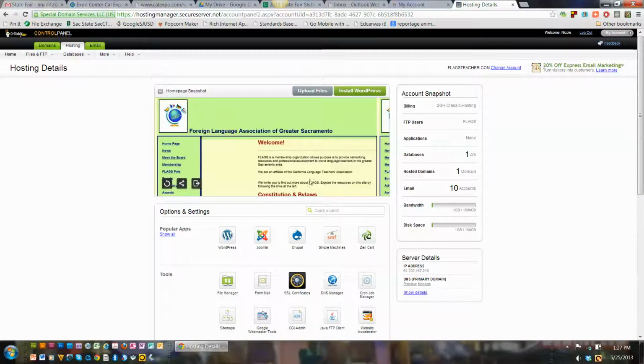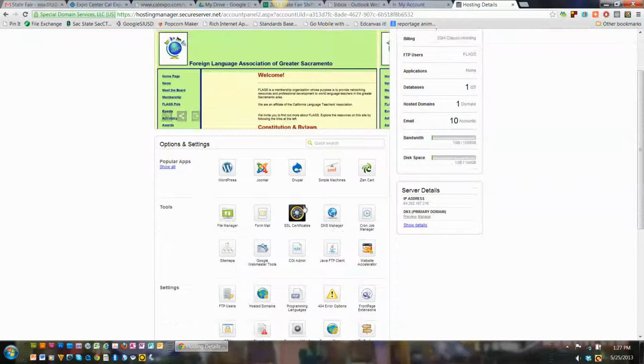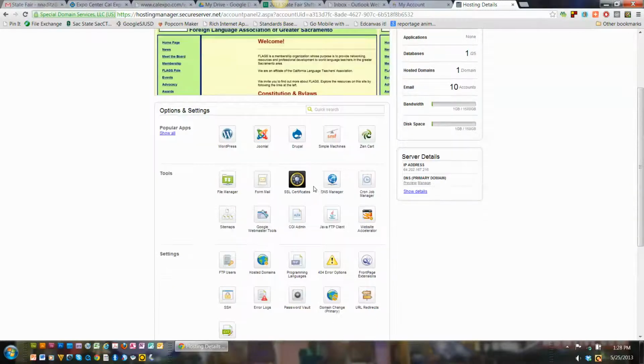Okay. And it's giving me a little preview at the top. And down here at the bottom, there are all these options and settings, and I actually only use one of them right now, and that is the Java FTP client. So you'll need to have the latest version of Java. And it is opening right now.